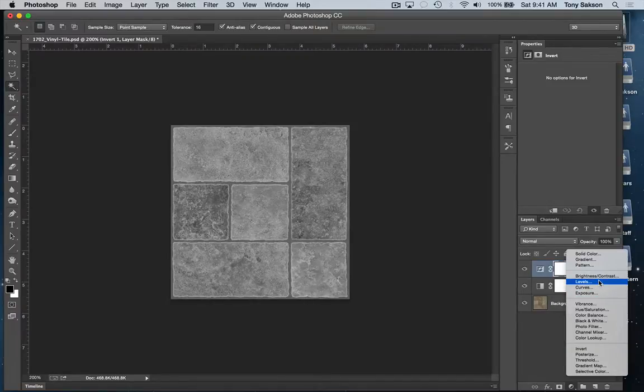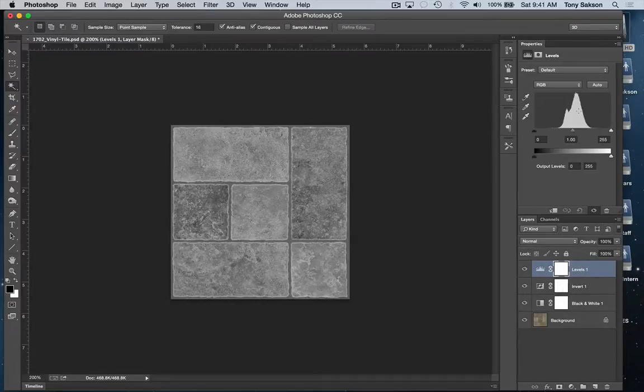They will basically all get you the same result if you tweak them enough. My personal preference is I like to use levels. Because I get that little histogram. And I get 3 channels to play with. I get highlights, I get midtones, and I get shadow information.